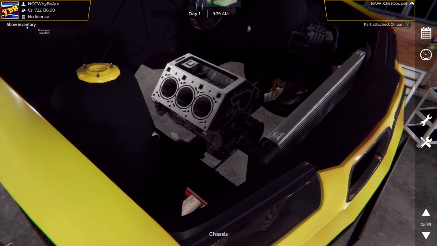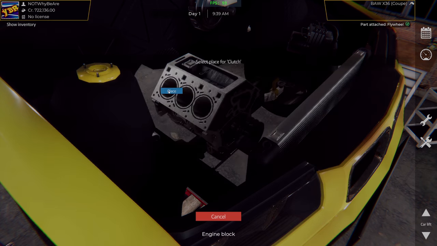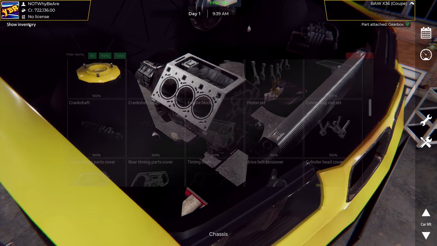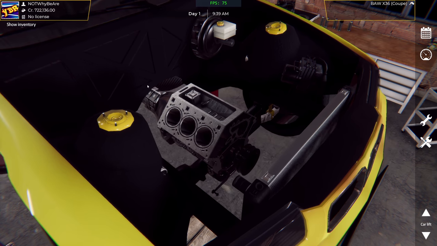So we'll just do the bare minimum to the underside of the vehicle so we can go and attach the transmission. So for the transmission, we scroll back up and we're going to reuse the flywheel, we're going to reuse the clutch, and we're going to reuse the gearbox. And that's everything we should need to do with the car up on the lift. Everything else we do from below the car, so we can go ahead and lower the car from the lift.